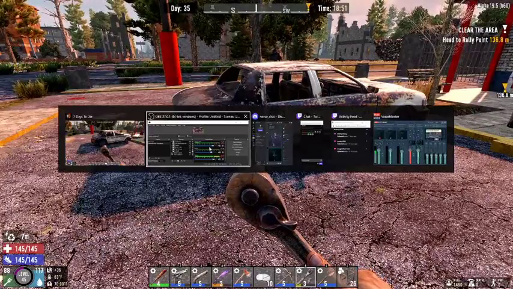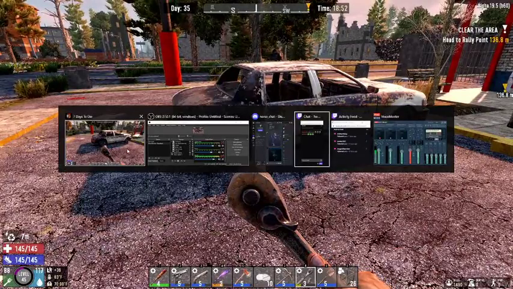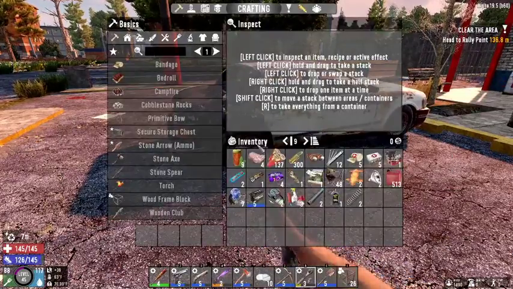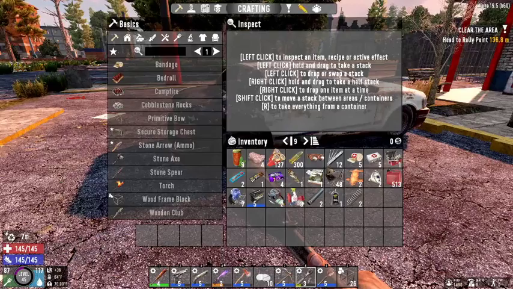And what was I going to do? Yeah, I was going to go over to Discord. I should tab that. I'm going to Discord and change my status.